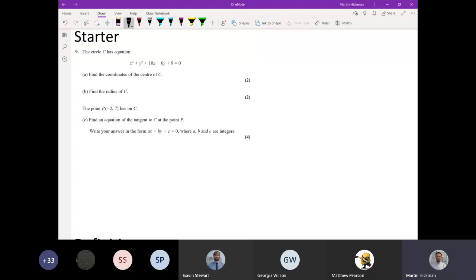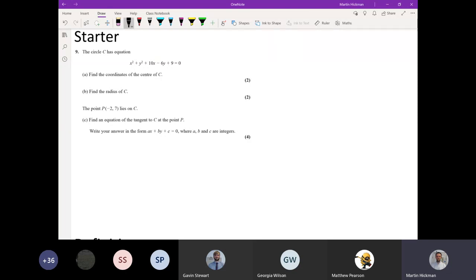So thank you to everyone that replied on the Microsoft form for this question. It's really useful that you do that, because what this tells me is that when I looked at your responses, part A and part B were done really well, whereas part C, there were a few misconceptions on. So I'll very quickly just run through the answer to A and B, but I'll spend a lot more time on this part C.